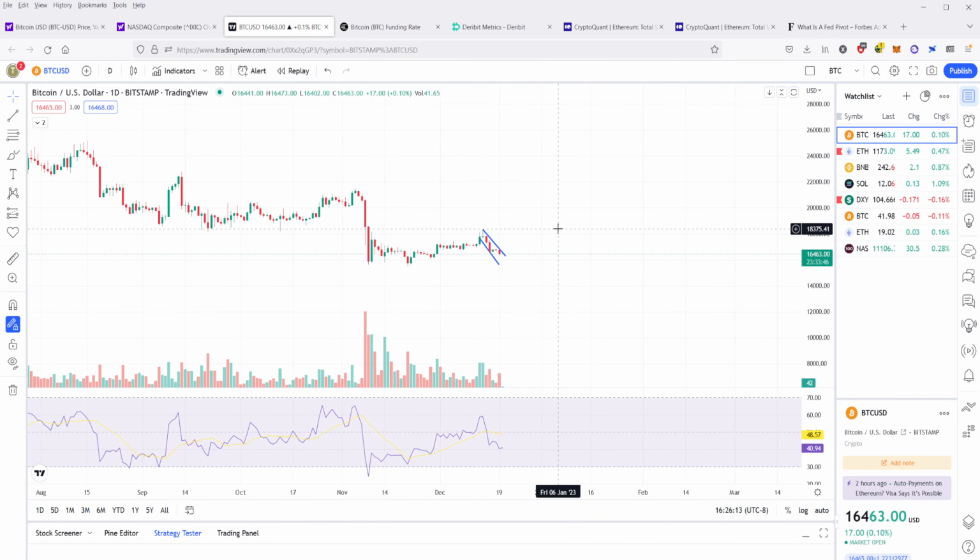I don't usually like to put the two together, but I do think that it's important to point this out, because a lot of creators and a lot of analysts will only look at chart TA, and they won't try to look at the broader macro picture. And the macro picture matters so much for Bitcoin and for crypto, and just to see where the long-term price is going to wind up.